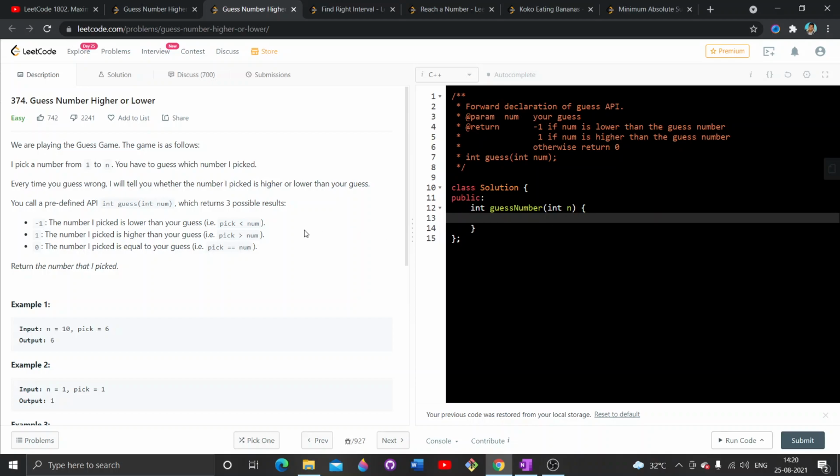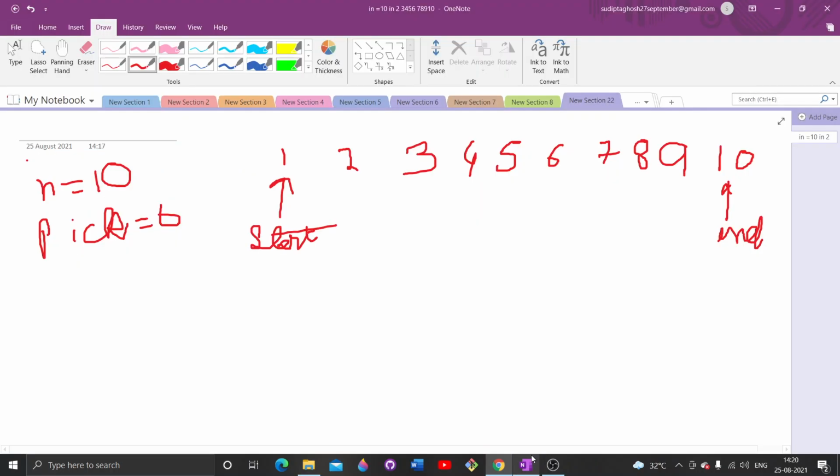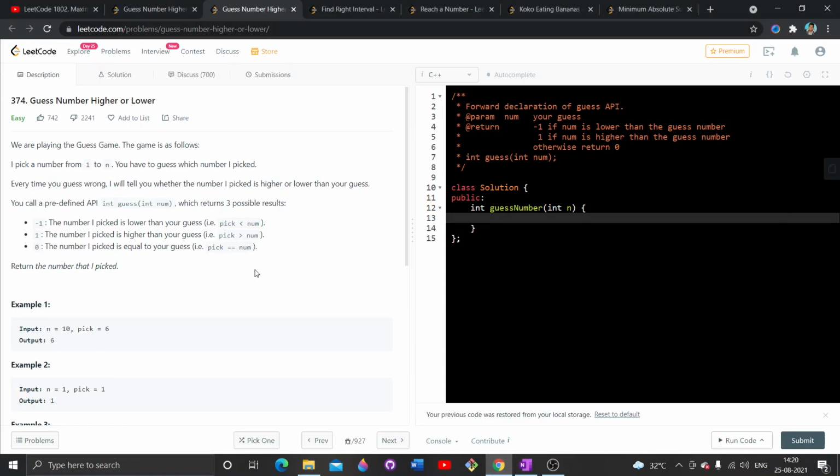They have predefined that function, and I will pass the number I choose from start to end, like at first the middle, to the guess function, and it will return -1, 1 or 0, and after that we will apply the condition of binary search.